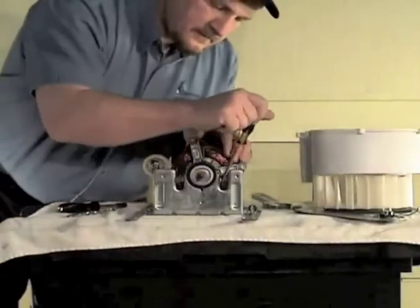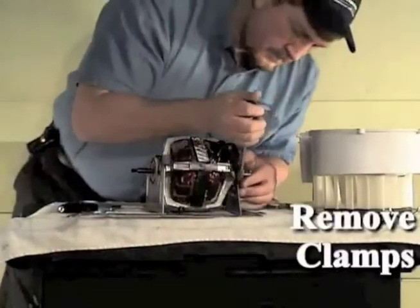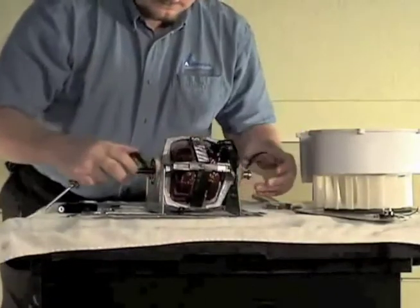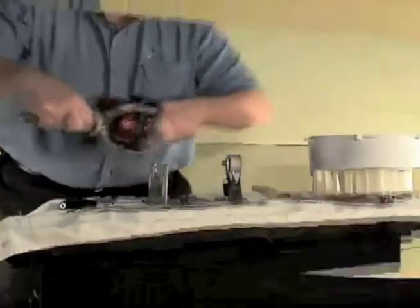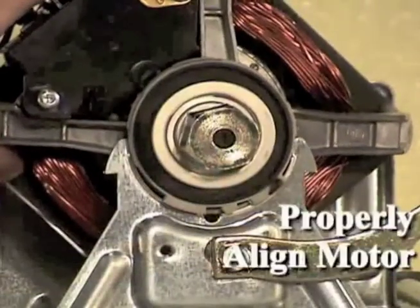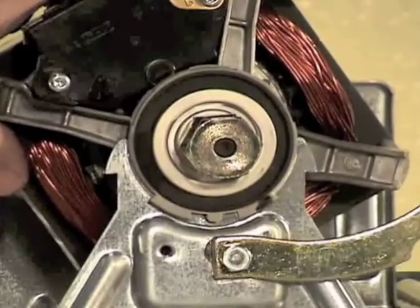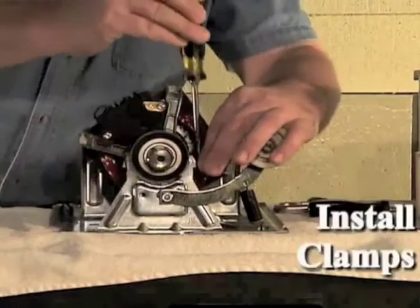Using a flat-bladed screwdriver, pry the 2 motor mounting clamps off the motor mounting bracket. Lift the motor out of the motor mounting bracket. Place the motor into the motor mounting bracket with the switch side facing the idler arm. Make sure that the motor is properly aligned on the motor mounting bracket. Using a flat-bladed screwdriver, install the 2 motor mounting clamps to the motor mounting bracket.